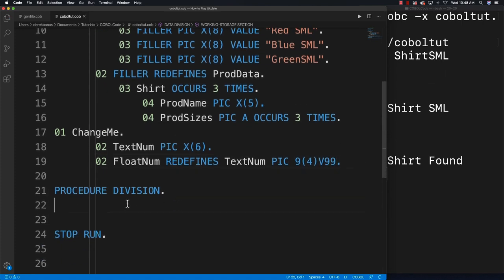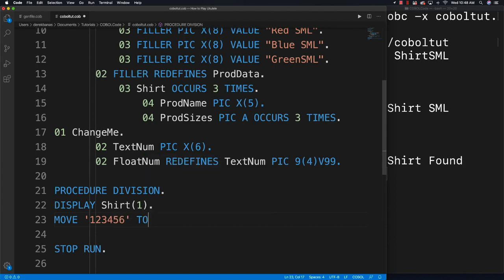And I can come down here inside the procedure. I'm going to do some other cool things, but I'm going to say display the very first shirt. I can do that. And then what I'm going to do is move 1, 2, 3, 4, 5, 6 to text number.